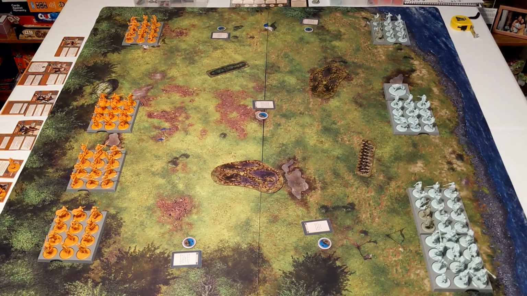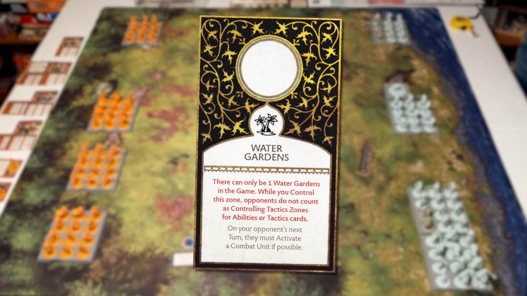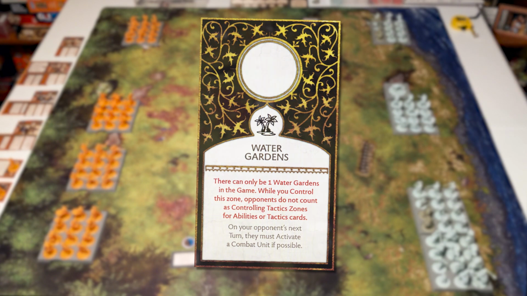For the first time in our channel, we have not 5, but 6 tactic zones. As you can see on the screen, we have the Water Gardens. So that tactic zone allows 2 things, right? The first thing is it forces the opponent's next action to be a combat unit activation, if possible. But most importantly, it cancels the opponent's tactic zones for the purpose of abilities and tactics cards. Yeah, so when it comes to controlling, that's going to be fun.